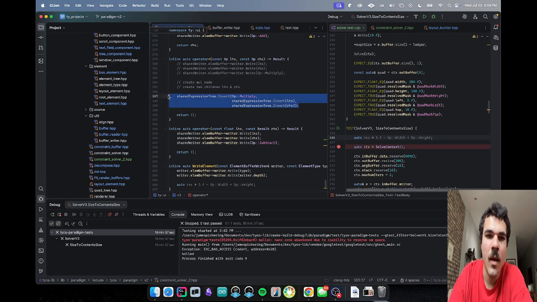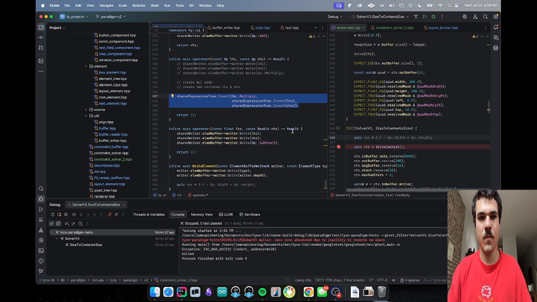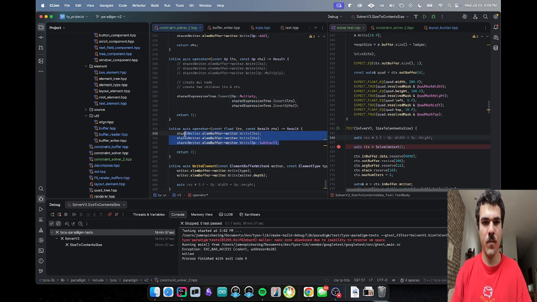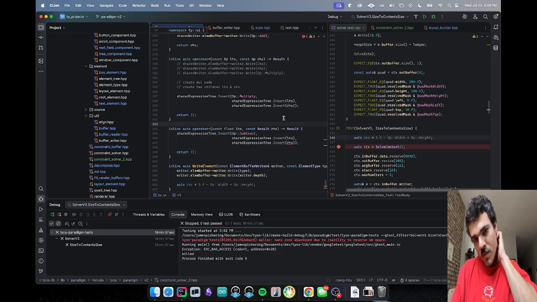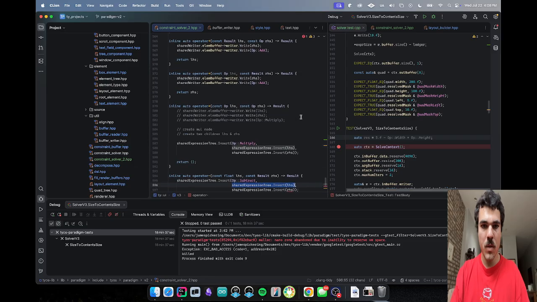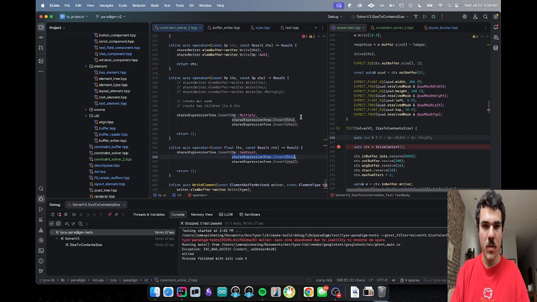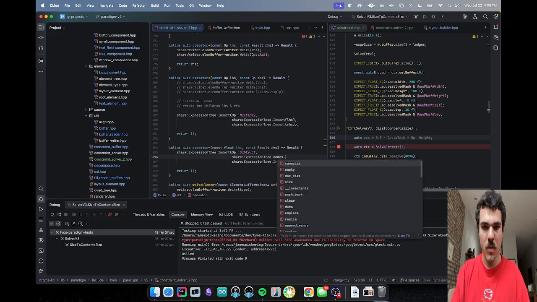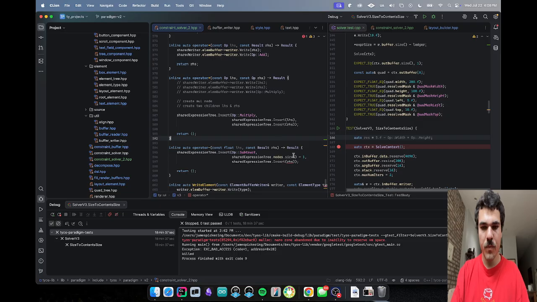Okay, then insert subtract, and then we take the previous root, which is going to be that.